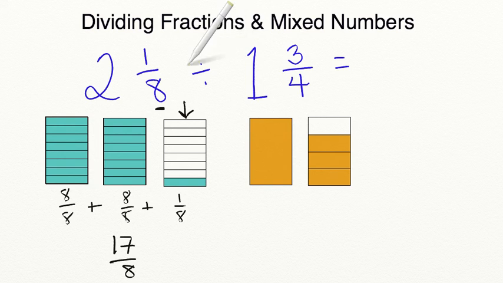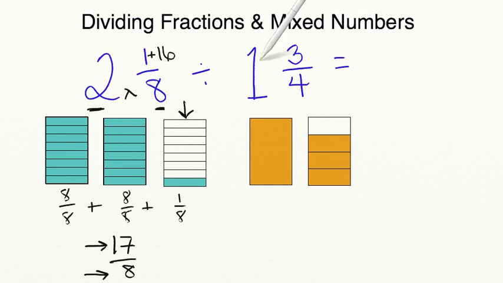Now, you won't always be able to draw out all of your fractional amounts, so there's another strategy that you can use. You can multiply the whole number times your denominator. 2 times 8 equals 16. You then add that value to your numerator. So we have 1 plus 16, which equals 17, our numerator, and then you keep your denominator the same, which is going to be 8ths.